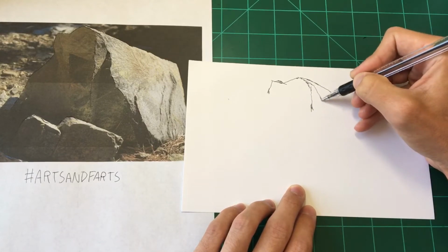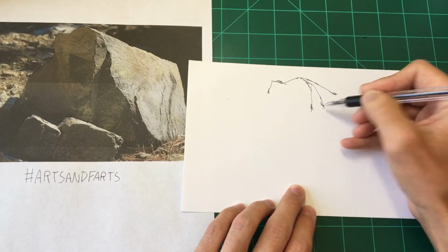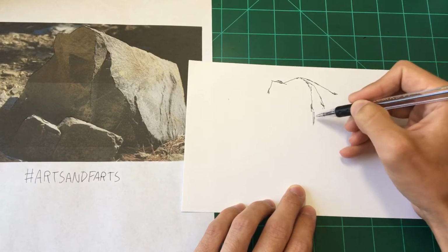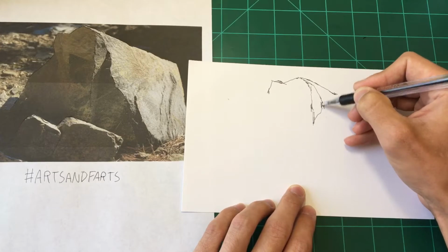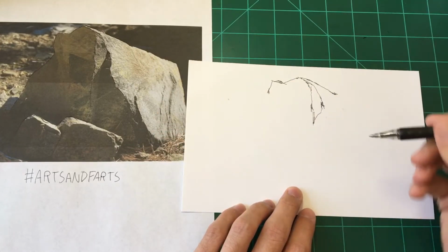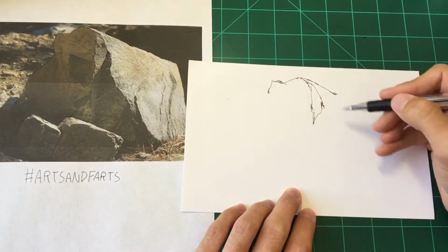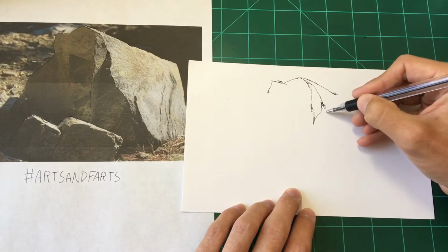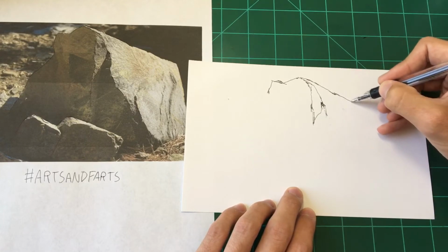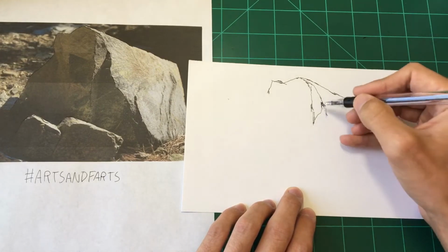So I'm just gonna keep it really loose and just glancing ever so slightly at my reference. It's in the corner of my eye. I've talked about that before, but if you're drawing from reference, I can see enough just while looking at the paper. I can see the reference out of the corner of my eye enough to get information to make the lines. I don't have to shift my vision to look directly at it or anything like that.